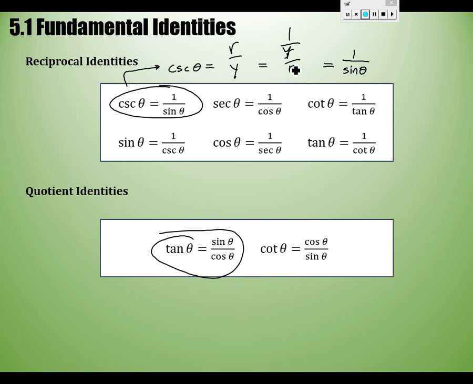Someone proved the quotient identity, one of them, in a similar manner. By the way, it doesn't matter which side you start on. You can make the chain of equalities go that direction instead. You want that next one? Okay. Go for it. Again, I need you to start with one expression, do some stuff, and end with the other expression. That'll be a proof.